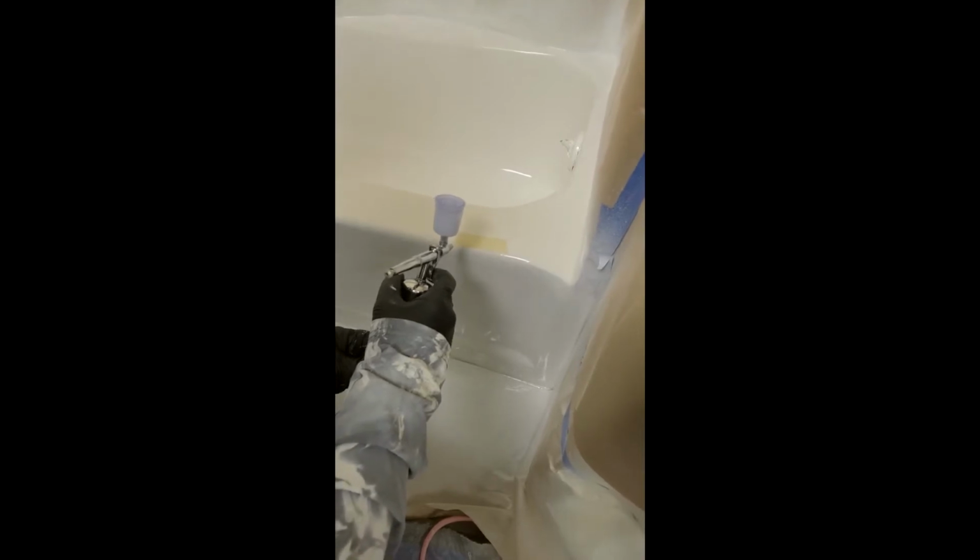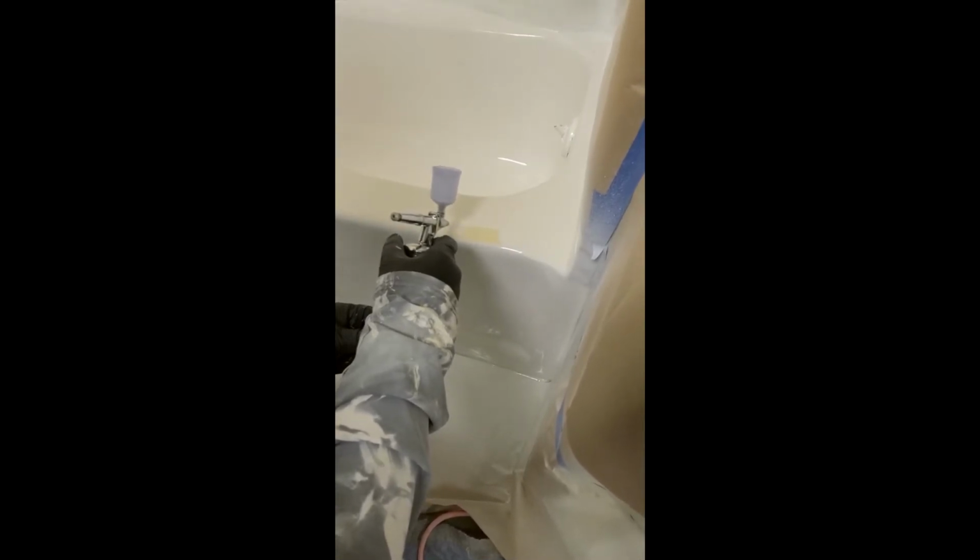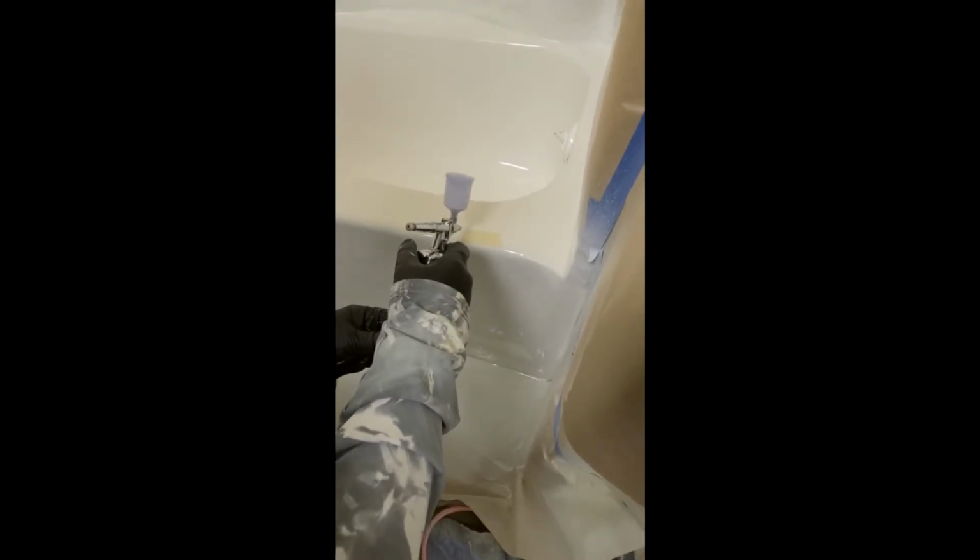I'm gonna go ahead and demonstrate it on this section right here we have on this tub we just sprayed. We put a piece of tape on there. This is the primer, you see, the almond color. We put a piece of tape so we can demonstrate how the airbrush touch-up clip looks. And this is the same product that was just sprayed. This is all mixed with our thermal coat, correct? Yes. Look at that. This is the perfect tool for touch-ups.